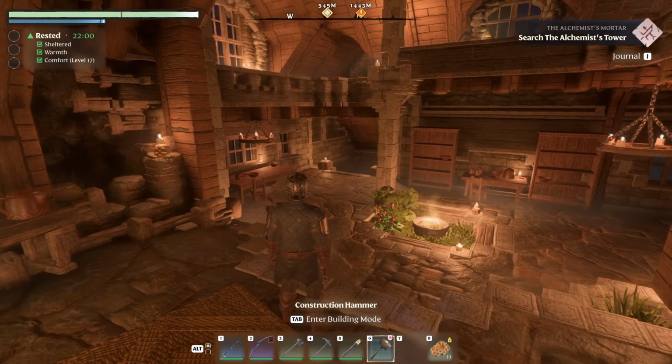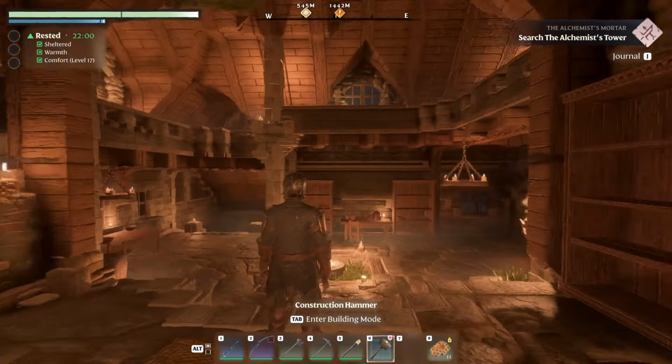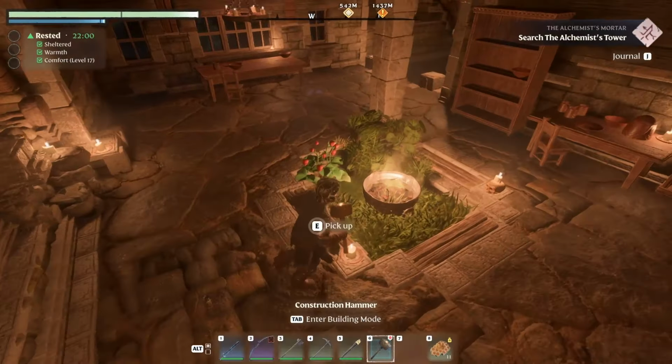So I did a lot of work, and I figured out the roof, I figured out the second floor, and we got quite a bit done. So what I did here is a little bit of a seating area.